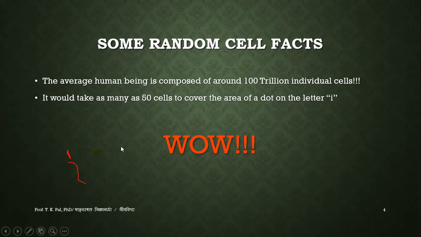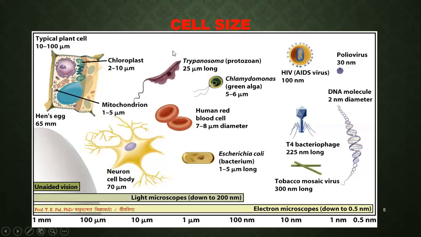And here is the approximation of the cell size, from nanometer level to the hen's egg, a big hen's egg. About 65 nanometer is the virus structure, the smallest one. The coronavirus structure is a bigger one, about 300 to 400 nanometer in size. So it is too large compared to HIV or bacteria, so it could be easily protected against by a normal mask also.